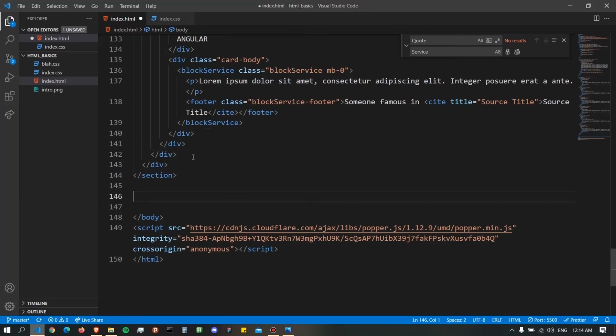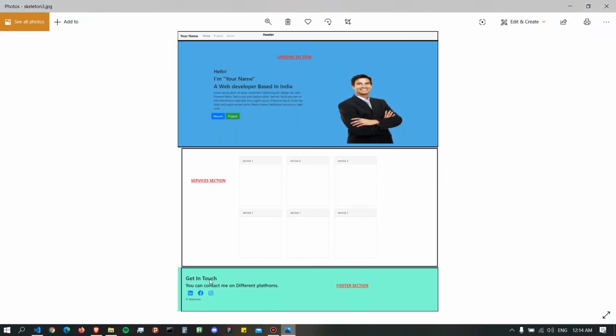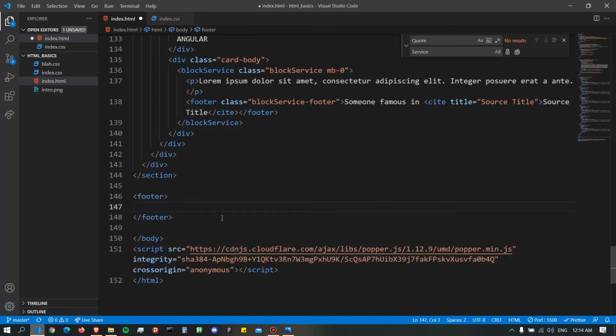The next part is the footer. So we have completed this section, and then we need to code our footer. For that, let's create a footer. Inside the footer, I'll mention some classes.